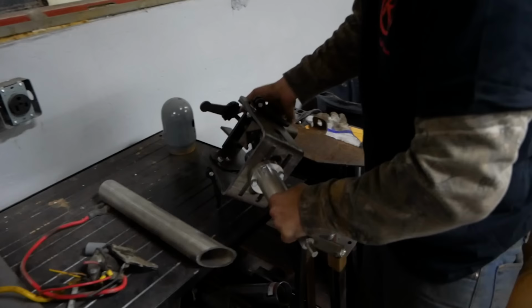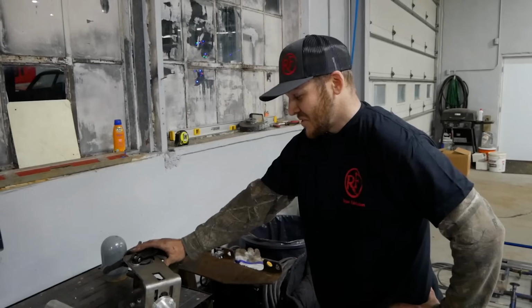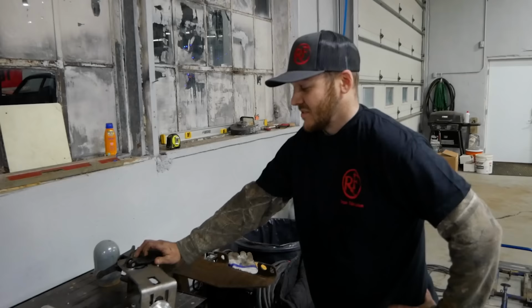I started with the Harbor Freight ones and they get the job done. It's not a great job, a lot of slop in it. But these things are really precise, and that cage we built in the Le Mans went together in the equivalent of an afternoon.